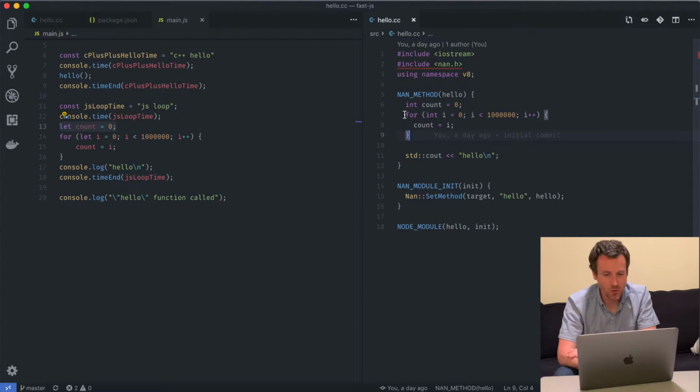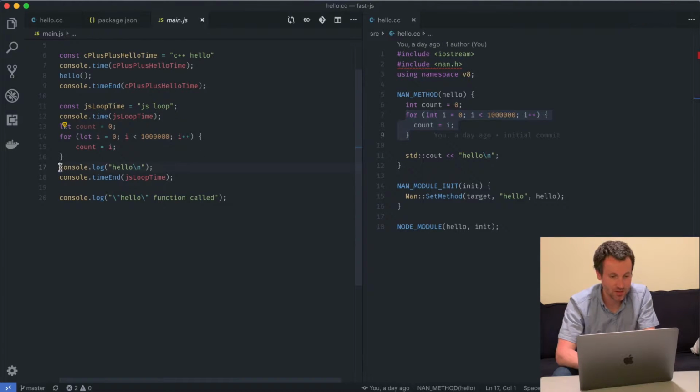And then we have the for loop, which is almost exactly the same thing. It is actually the same exact thing. It loops the same number of times through the for loop there. This is like a traditional C style for loop. And then we have here the print after the run of this loop, and that's here in C++.